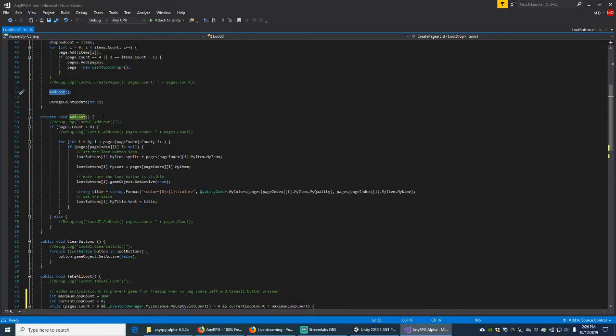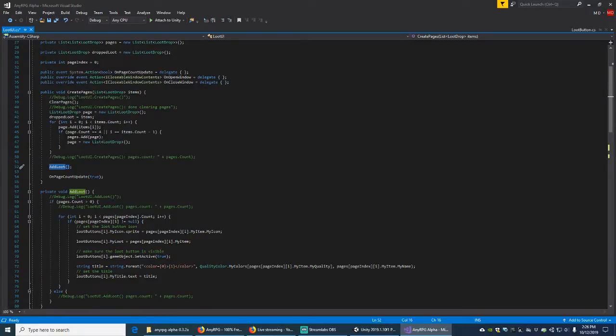And when we add this loot here, we get it from this list of drop loot.